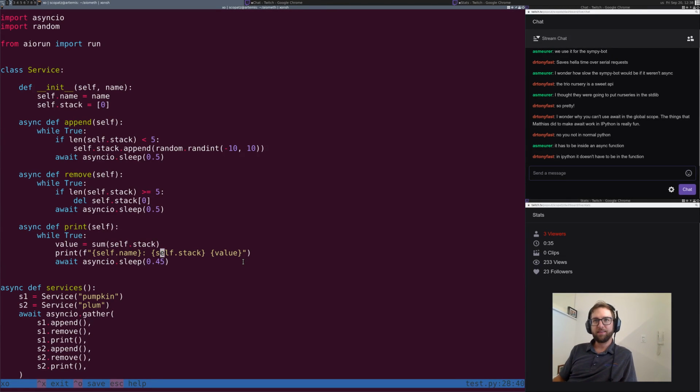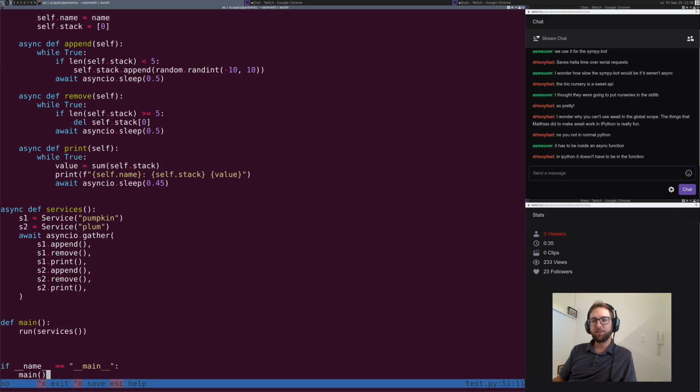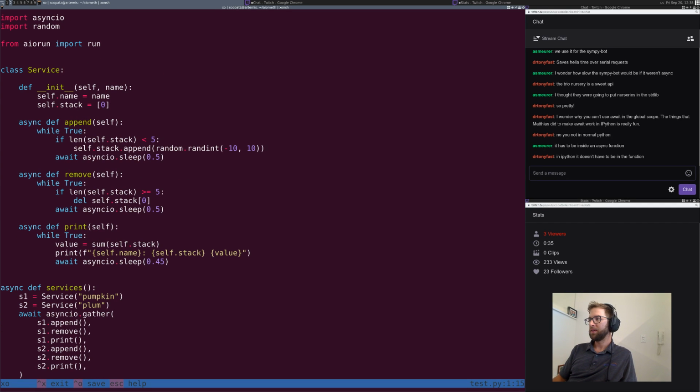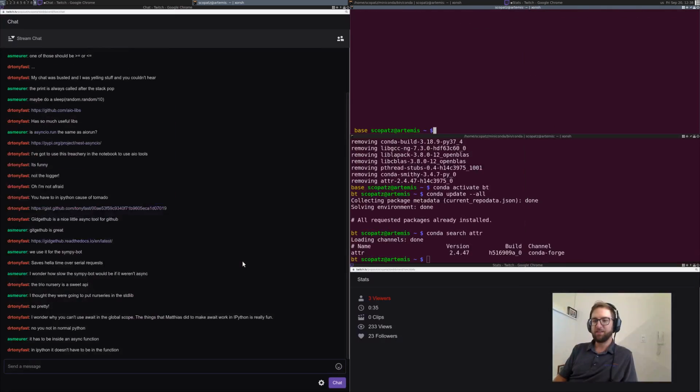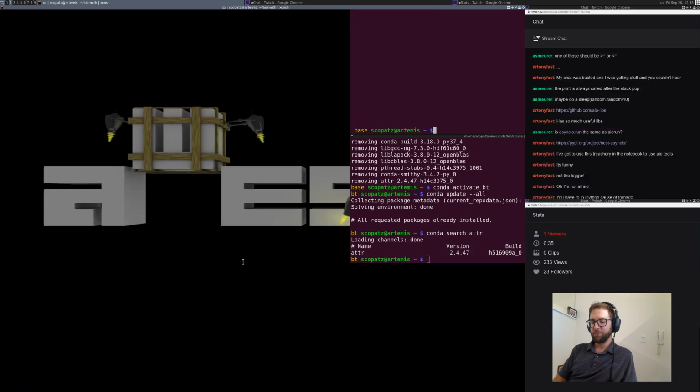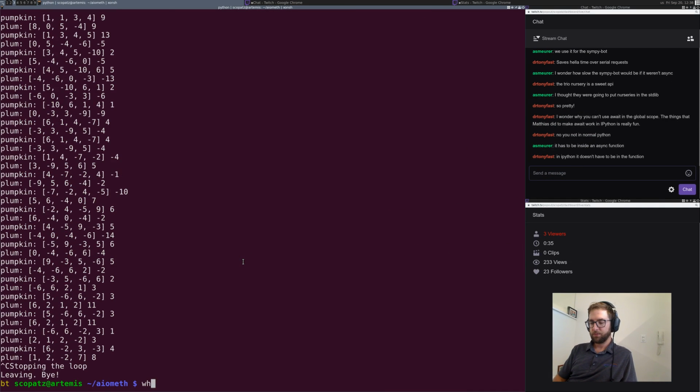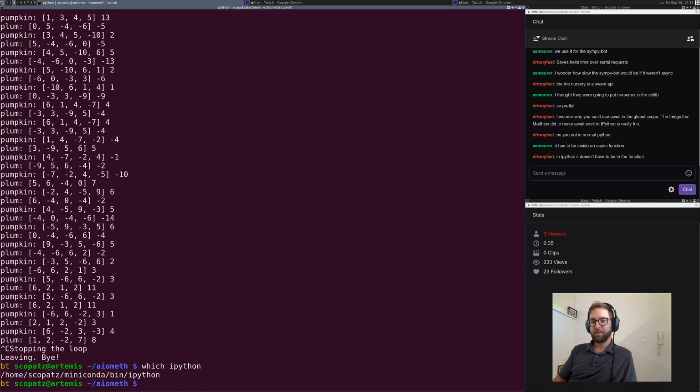I think this little example here kind of proved it to me, what I needed. But wait, so you're saying that in IPython there's a wait at the top level? Okay, we should play around with this. This sounds insane. Do I have IPython installed? I mean, I really hope I do. But okay, so is it in the notebook or just in IPython?